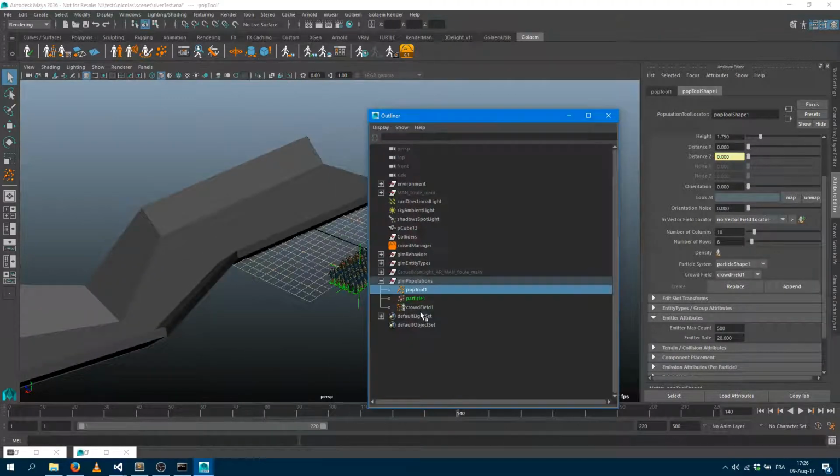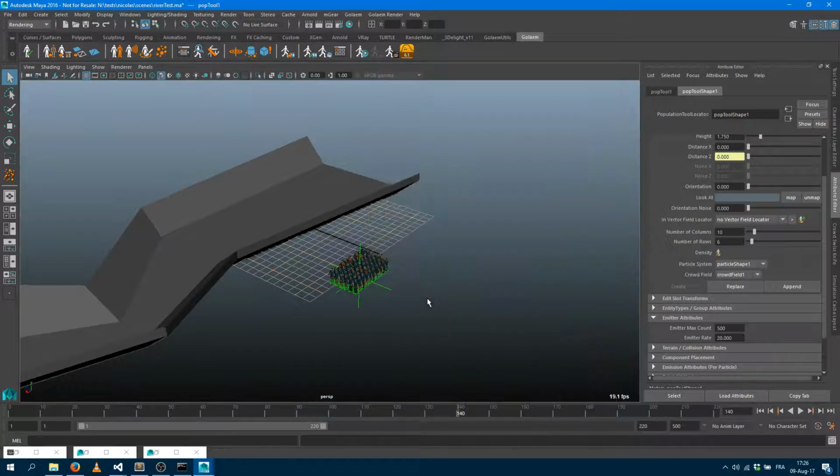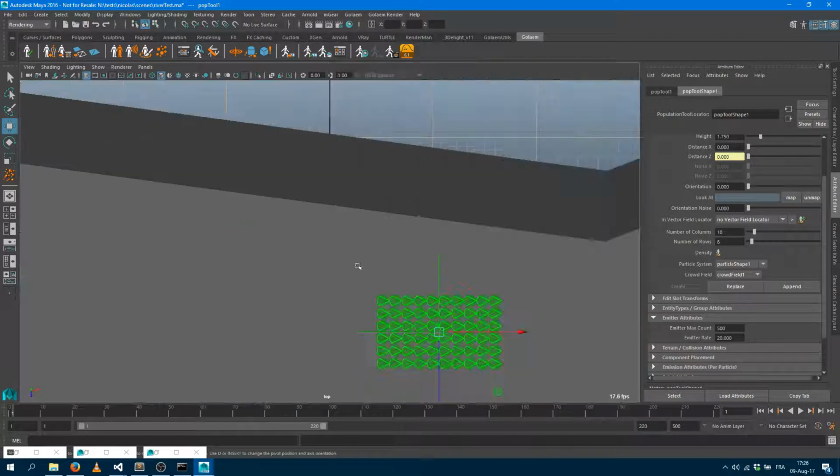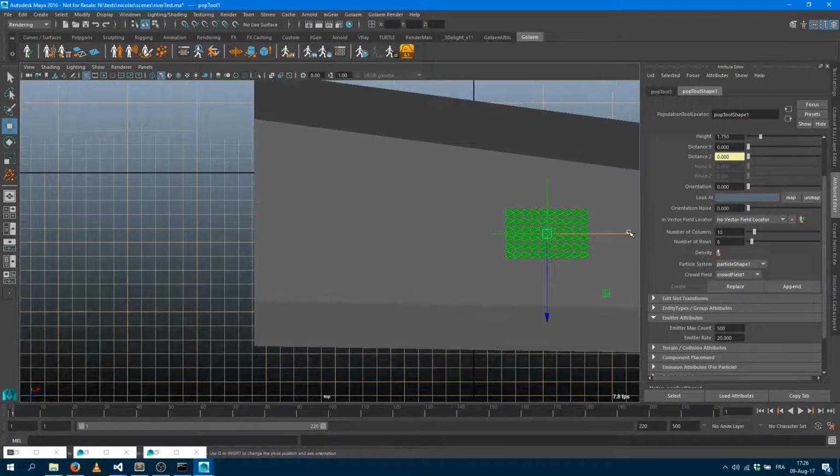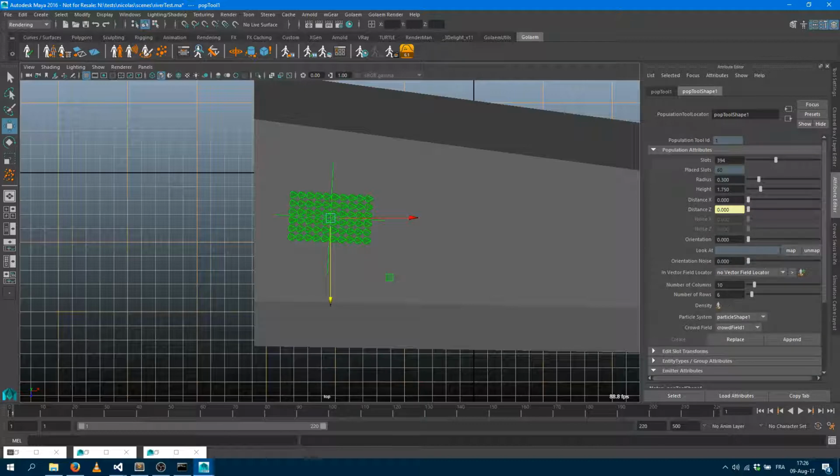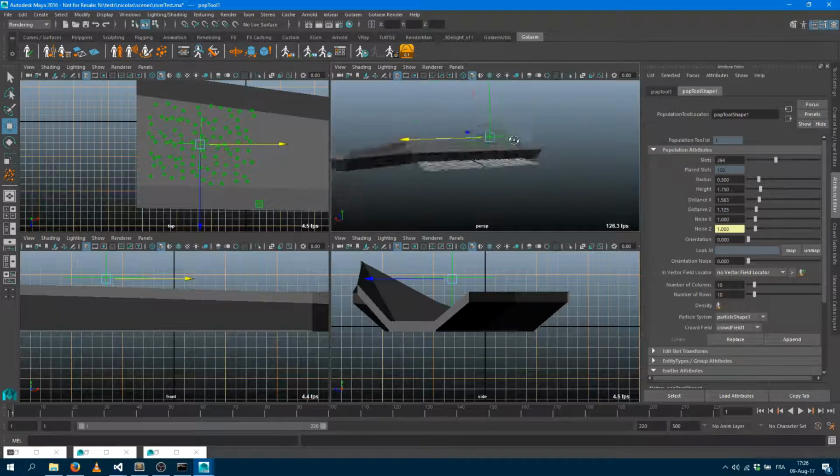Maybe what I want to do is to actually change the position of the portal so it's at a more convenient place. I'm gonna just rewind the sim a bit, and I'm gonna put it like here. Maybe I should change to top view so I can get a better idea of what I'm gonna do here. Maybe change the orientation of my tool a bit. Make it like a wider grid, change the distance between characters. Maybe I'm going to break that connection as well so I can independently change the distance here and the noise a bit. Put that on top of my plane and it should be pretty good.